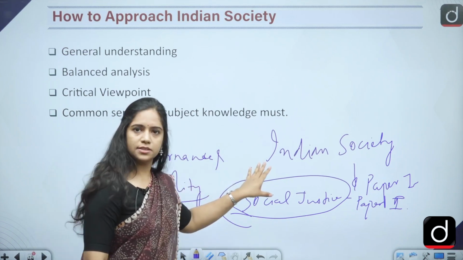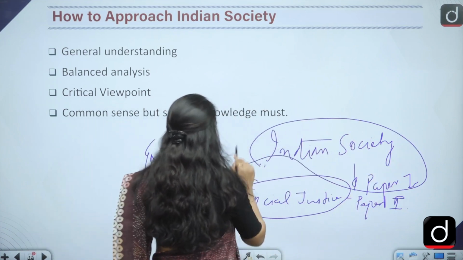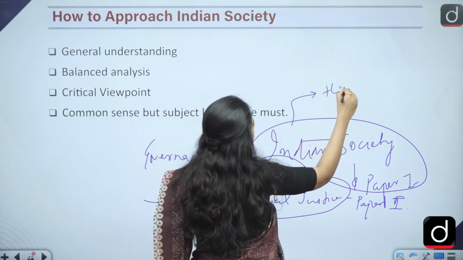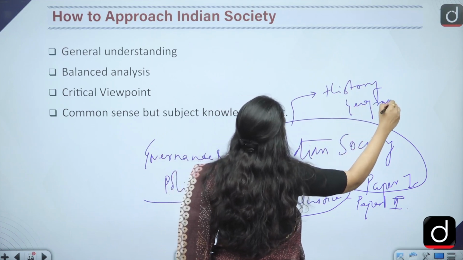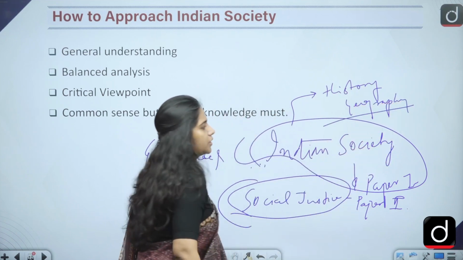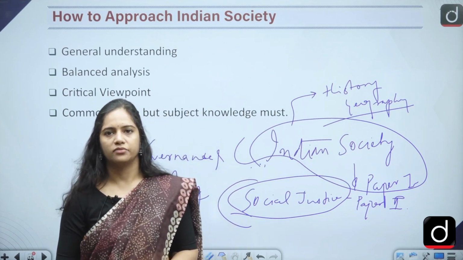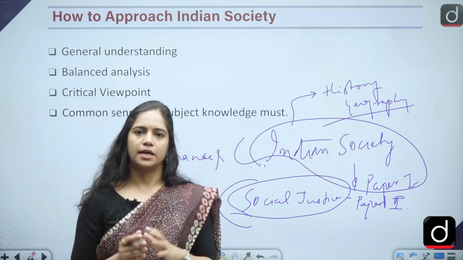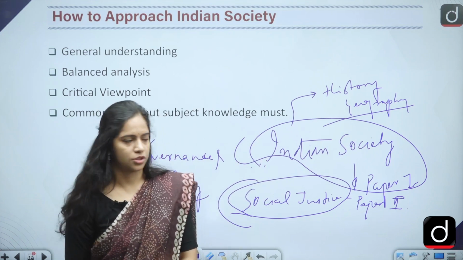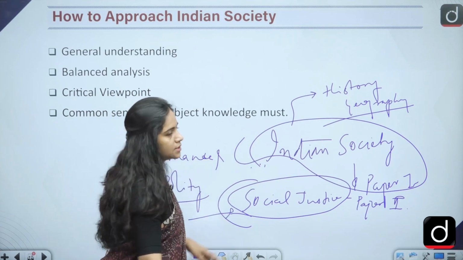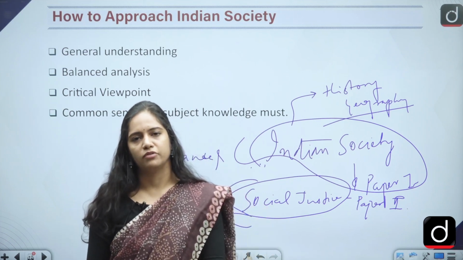So Indian society is about Indian society, obviously, and the GS paper under which you find this happens to cater to history, geography. Now you see these are static kind of topics where you don't need much current affairs. Indian society, per se, requires knowledge of current affairs because it is mostly the issues that are in the news that are asked in the exam from this portion, but it also asks the static portion. Whereas social justice is entirely from the current affairs part, the welfare schemes, the developmental issues and all those things.